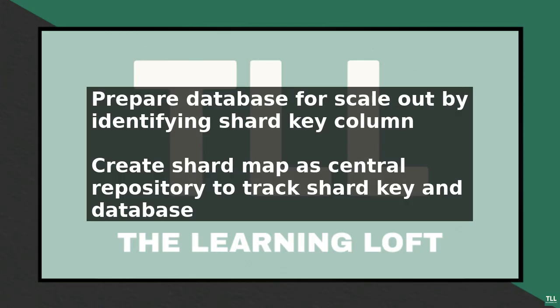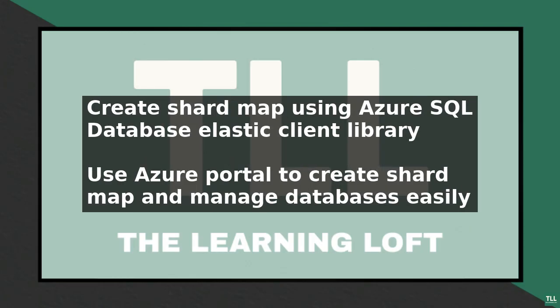Once you have created a shard map, you can start creating shards, which are the individual databases that will store the distributed data. You can create shards using the Azure Portal or by using the Elastic Database Client Library. When creating shards, you need to specify the shard key and the database name, and Azure will take care of distributing the data across the shards.